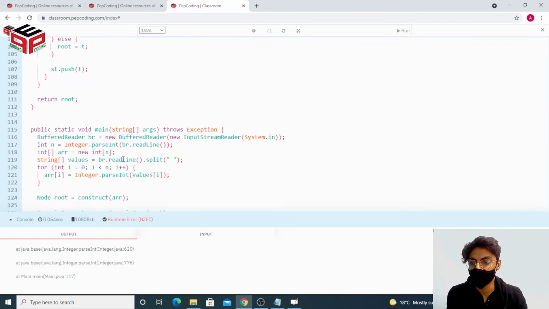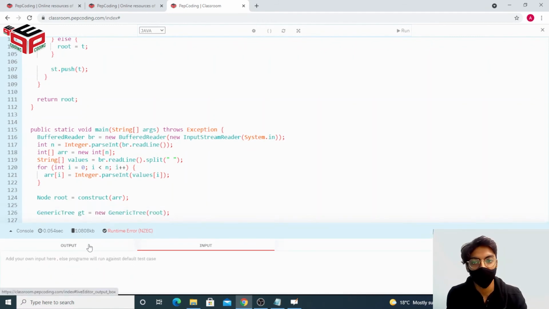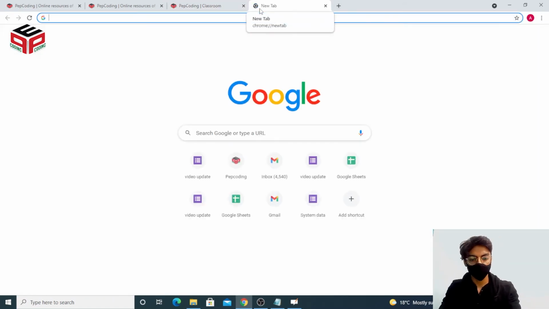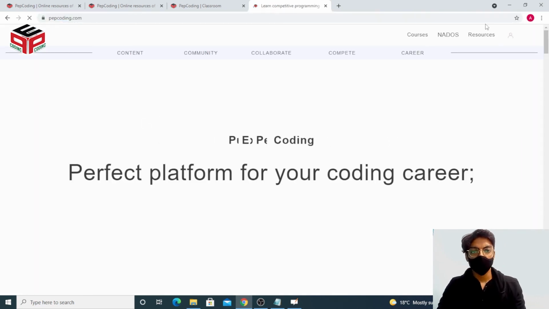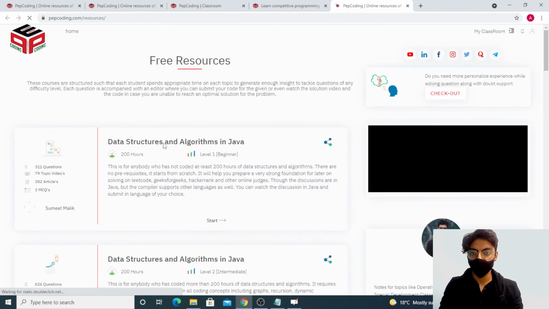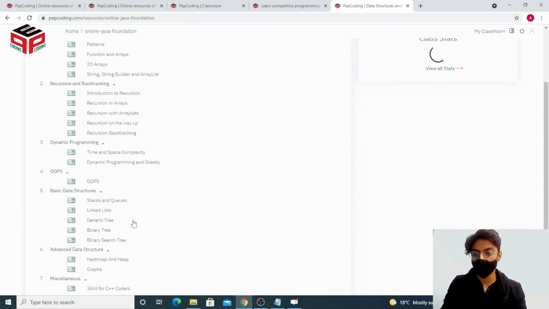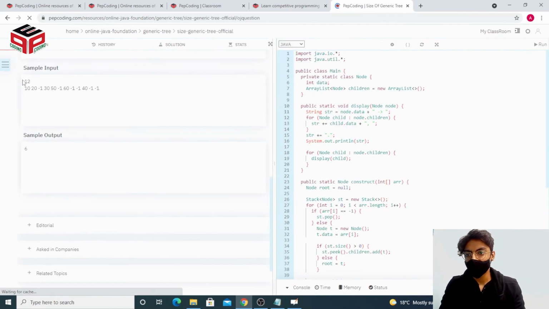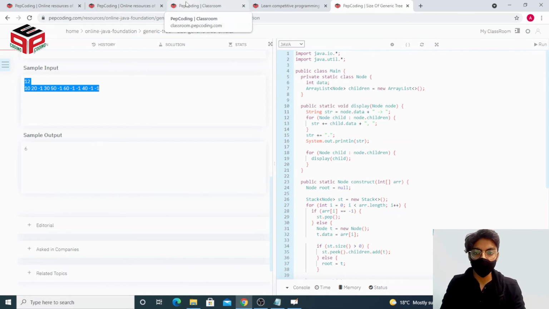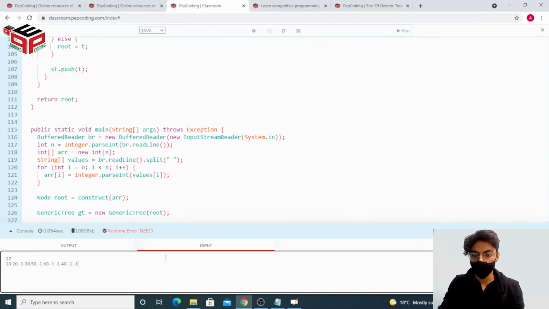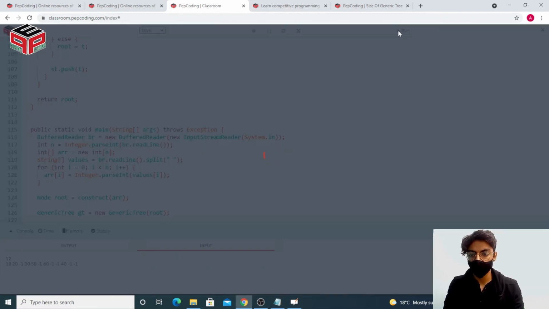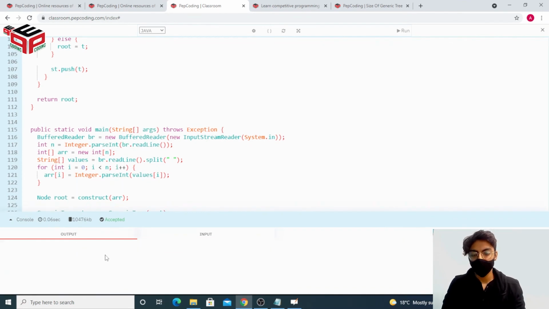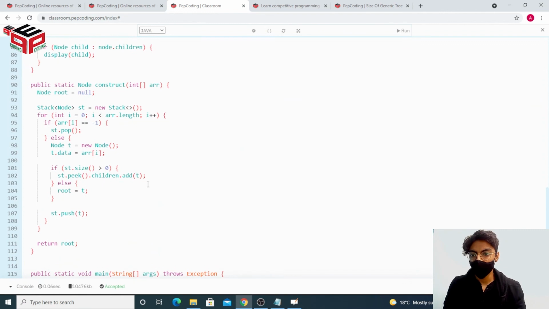All right, at line 117. That is because we haven't given an input. For our input, we can simply use one of the pre-made formats that we have in the generic tree section. Since that is what we're implementing at the moment, we'll go to generic tree. We can pick any question. A tree is basically created in this format. I'll draw this tree for you in a moment and show you what it looks like. Now let's try to run this. It's accepting. It's not printing anything at the moment. And we will see why.